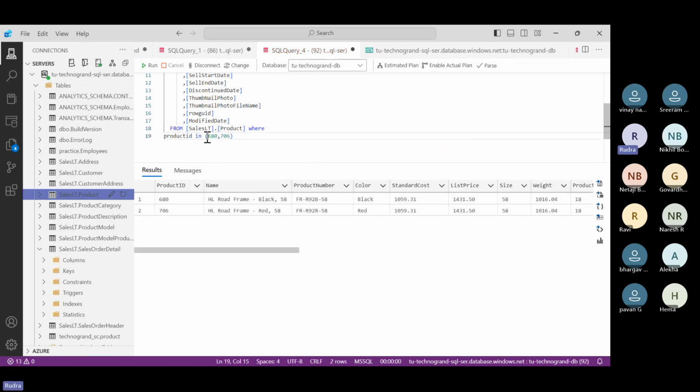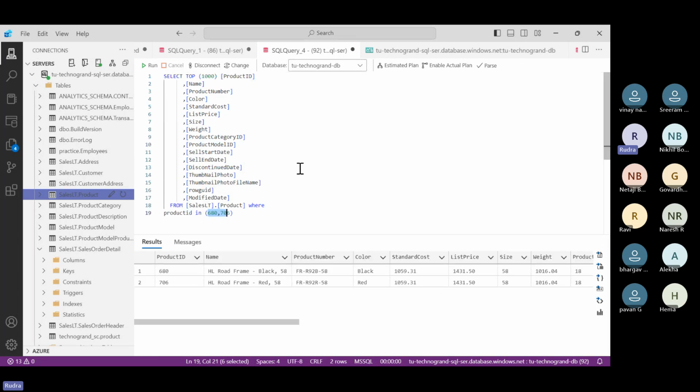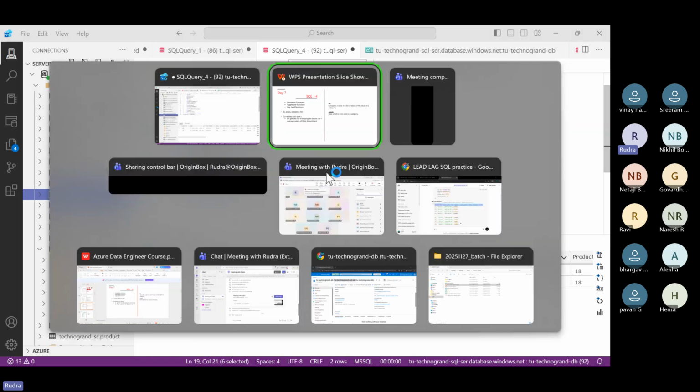While selecting, we have even seen one example where, instead of hard coding values, we can write a subquery inside this, and the subquery output will be checked, and if it is satisfied, those records will be the output from your query. So that also we have seen.